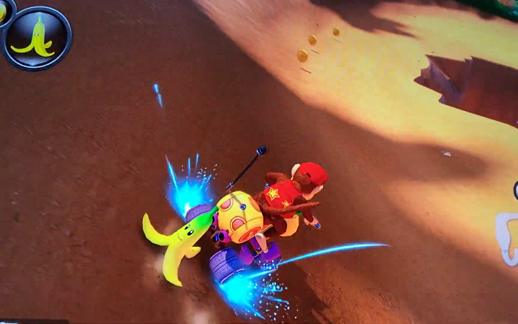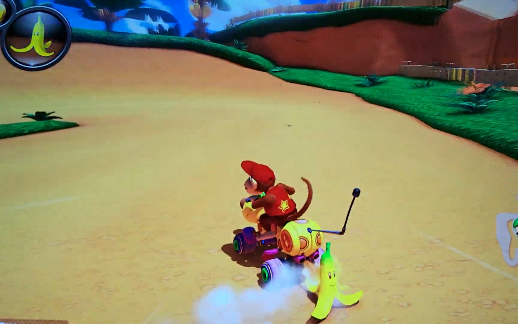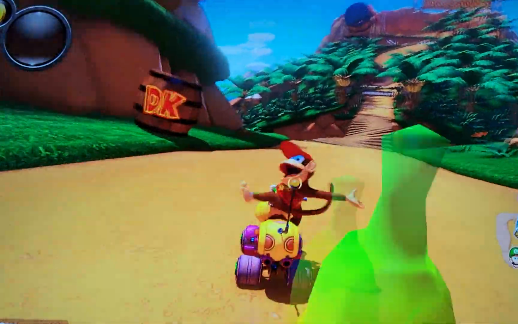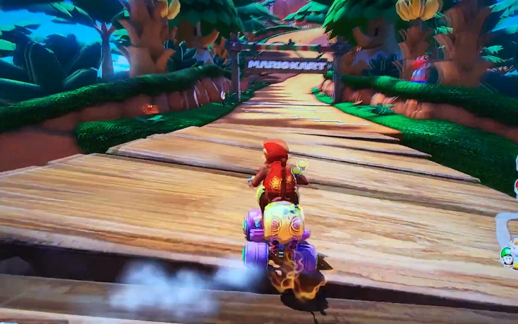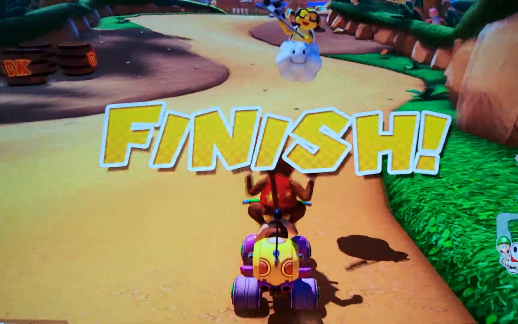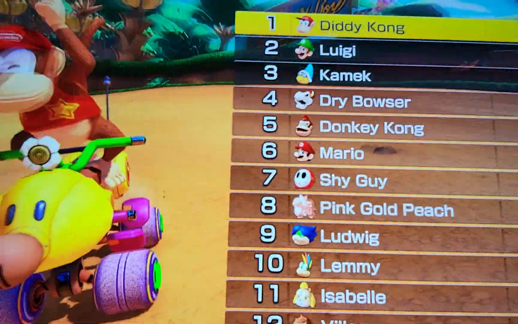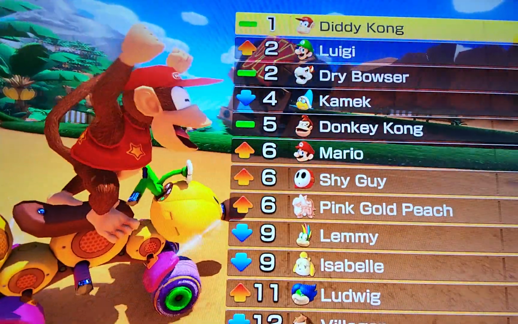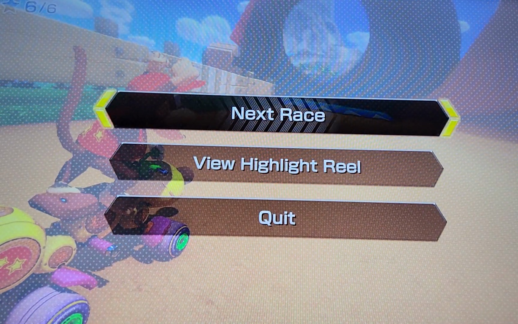It's too bad that I'm not strong enough to pull off that shortcut. Yeah, we can't. Oh well, that's fine. Come on, another one? Okay, there we go. First place. Oh my god, DK Mountain looks so cool in this game. It looks incredible.